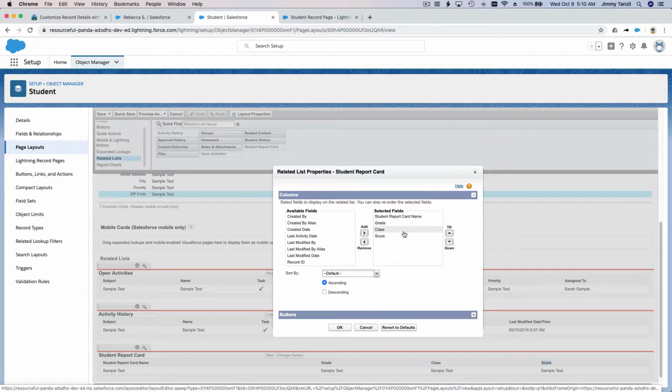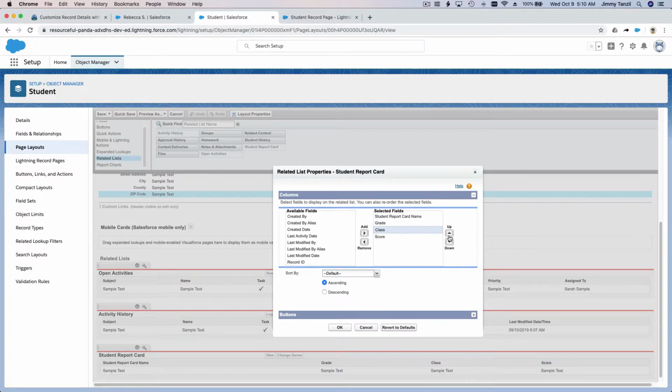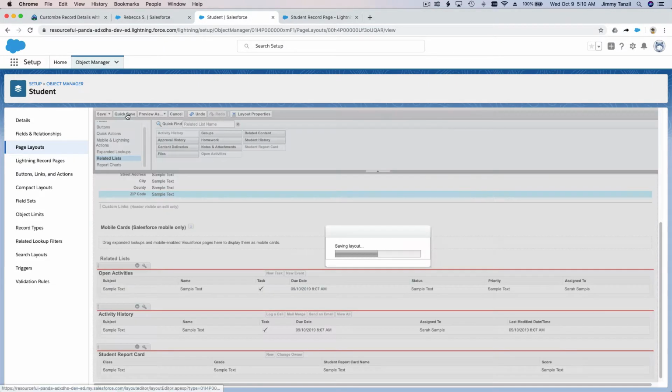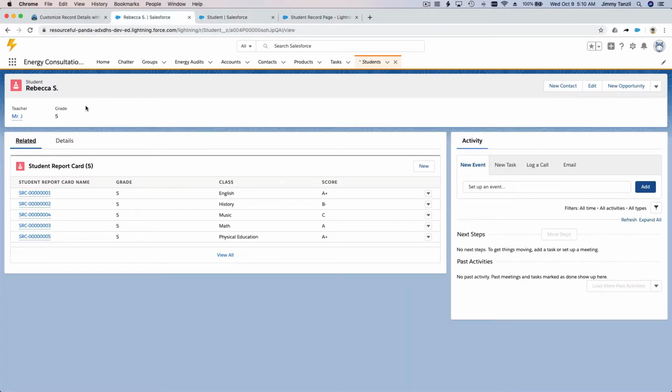Like if I want to know the class first, right? The class is on the top, and then the grade here, and then quick save. Okay, and quick save. If I refresh, now the class is going to be on the first column there.